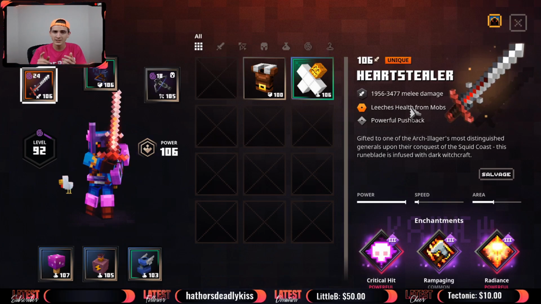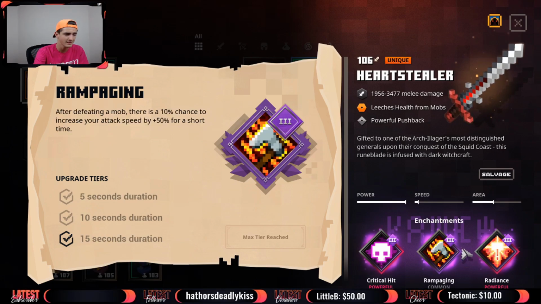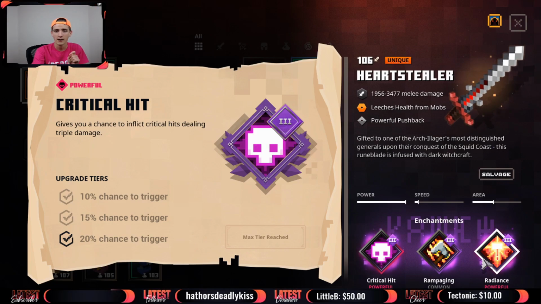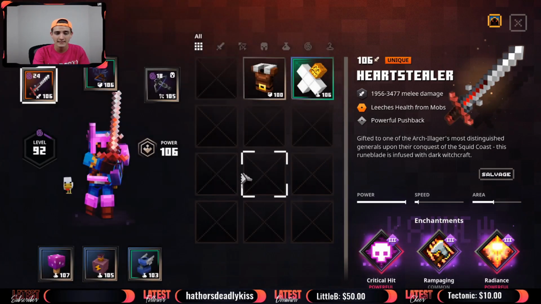You just need something that swings decently fast, that has critical hit and radiance. Rampaging is a plus. It's not a necessity on this one, but critical hit and radiance are definitely best, because critical hit is obviously a chance to deal triple damage when you're going against the boss, and radiance is a chance to give you back HP when you're killing mobs. That is definitely worth it, guys.